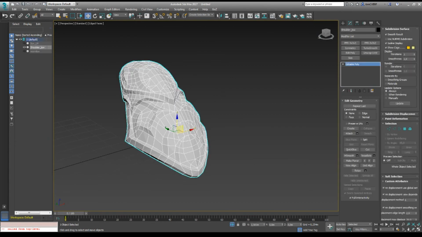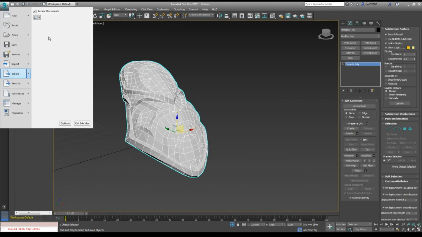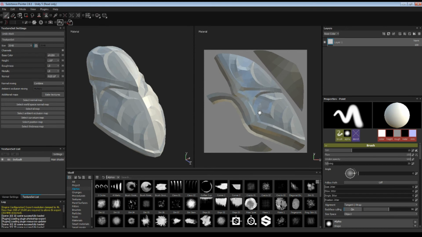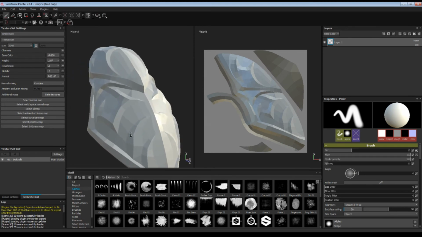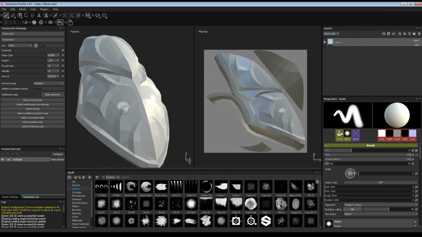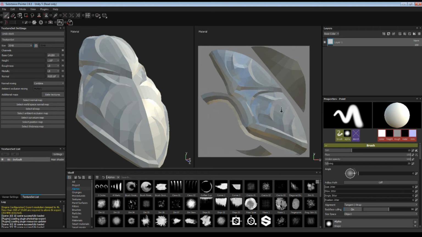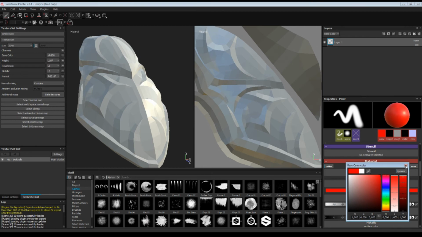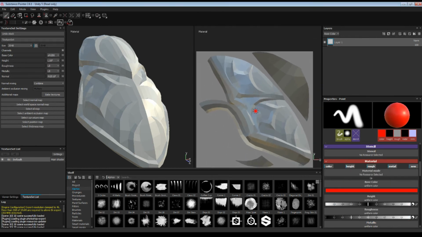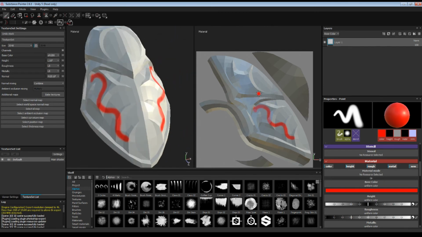Let me export this to Substance to show this. So here I have the armor piece loaded, and as an example I can show you when I paint on this area, or no, let's just paint. Get some nice red color, paint on this, and as you can see, because the UVs are overlapping, it's also projecting this on the other side.